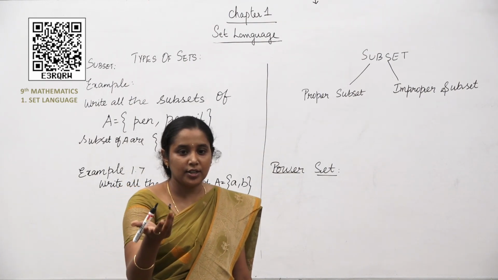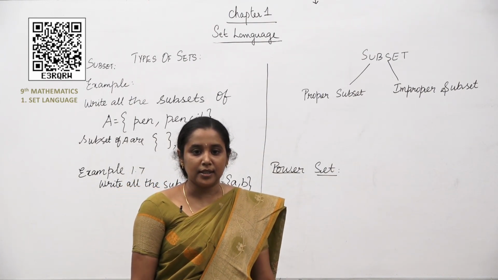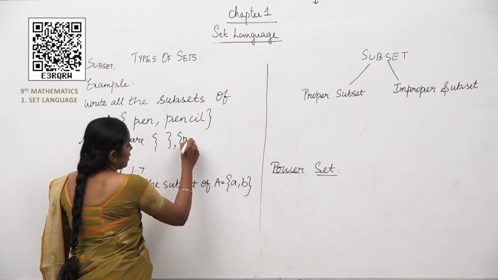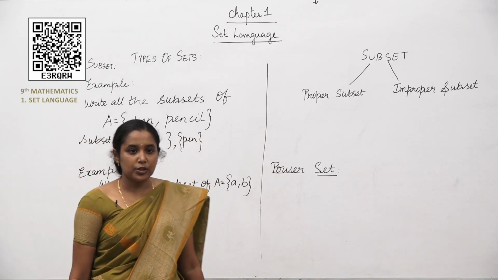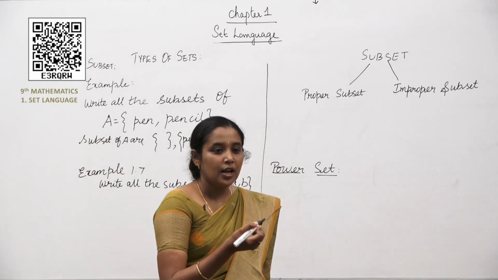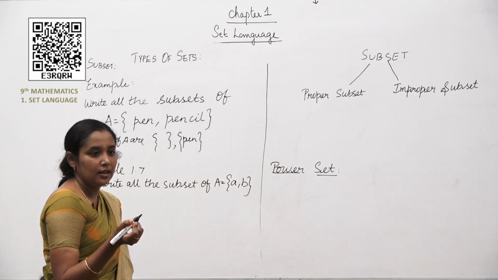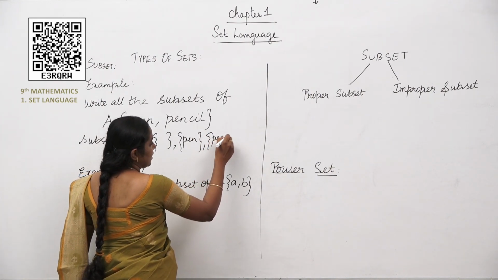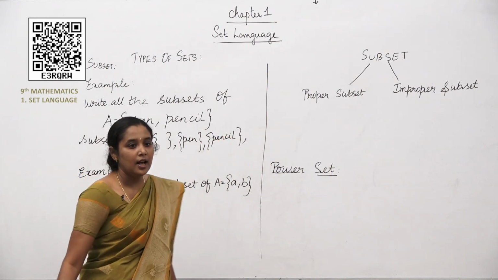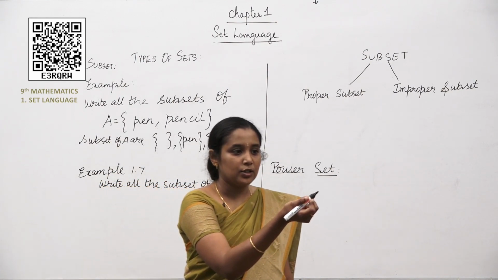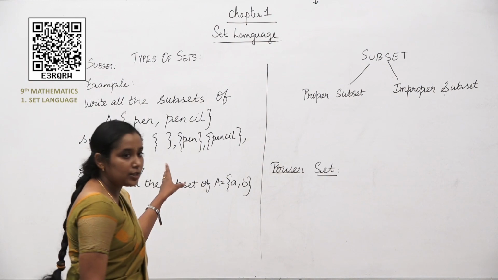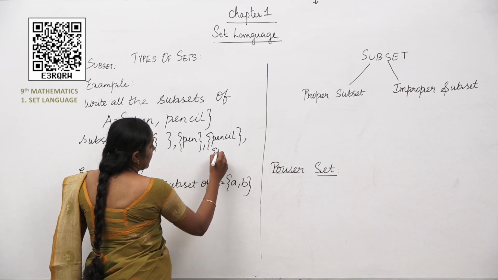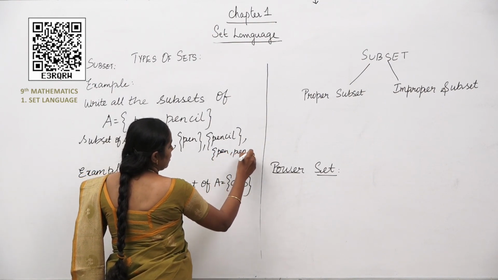Next one, Raji. Whether you need pen or pencil? Okay, pen. She needs only pen. Understood? Next one, we'll ask Viji. Whether she needs pen or pencil? What you need? Pencil. She needs only pencil. And next one, we'll ask another person. Whether you need pen or pencil? She needs both pen and pencil.